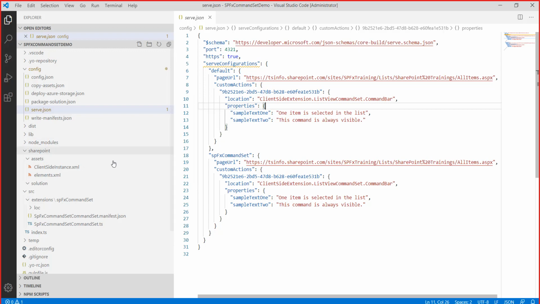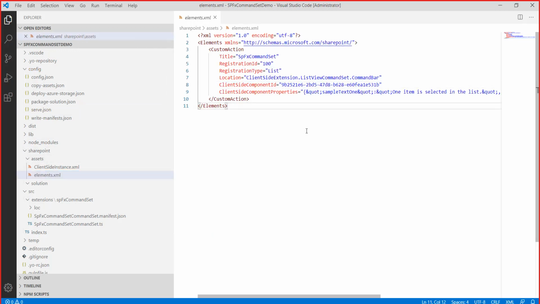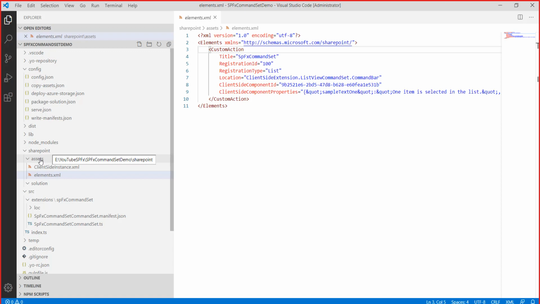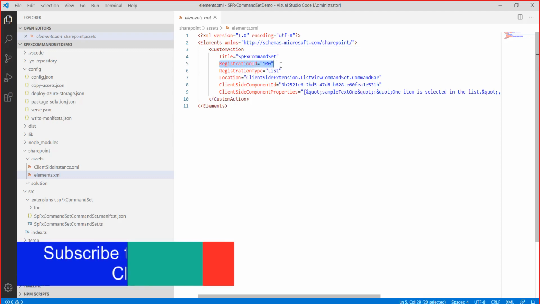The other thing is, if you go to the elements.xml file, quite a few things are important here also. It is under SharePoint assets, and then elements.xml file. In this XML file there is a custom action, and the registration ID is 100.